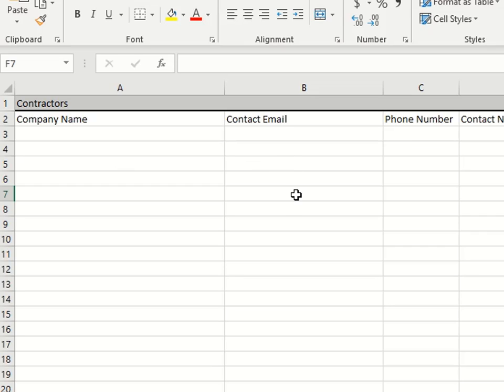So that is where you would want to keep the contact email with the contractor's name, so that the system can generate that email to the contractor. So let's just quickly look at how those both look in the request form, and then you'll be able to fill these out.